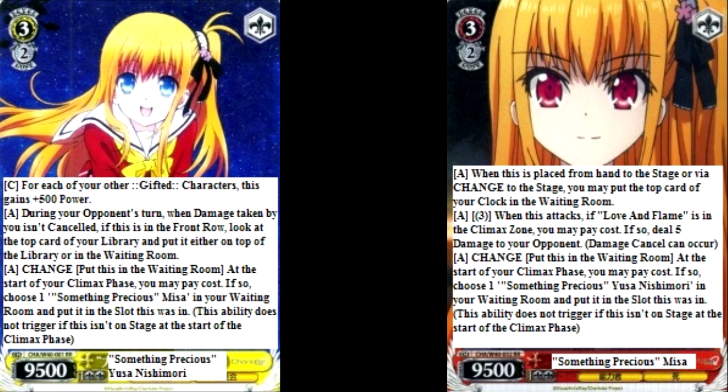If you have a Misa up there in the front row, and you know that switching it out with Yusa is going to make it an 11,500, then you can plan to put it in front of a character that it can take out. But if you put your 11,500 Yusa in front of something, and you plan on switching to Misa, then it's going to go back down to 9,500, and yeah, it could be pretty bad times for you. So it's a pretty cool mechanic. It's something that I think pro players would get a lot of fun out of. And again, the Yusa Misa stuff is arguably the best thing that came out of Charlotte.